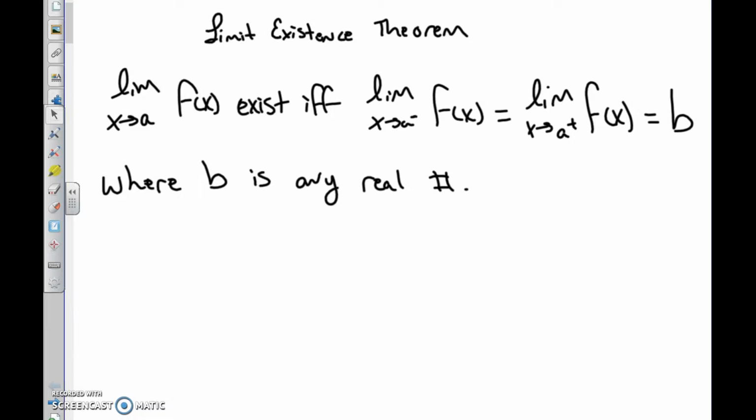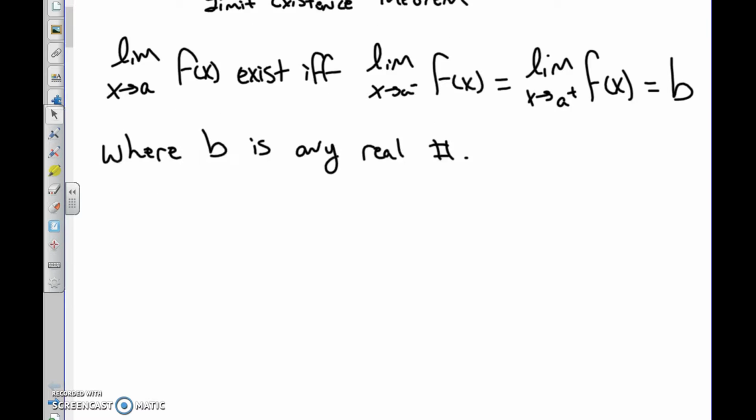Okay, so here's the big thing about this that a lot of times kids get confused with, which is whether b is approaching a real number. We'll have times where a left-hand limit may be approaching infinity or negative infinity, and we just have to remember that infinity is not a real number. Therefore, if we have a left-hand or right-hand limit that is approaching infinity, we can stop right there and state that the limit does not exist.